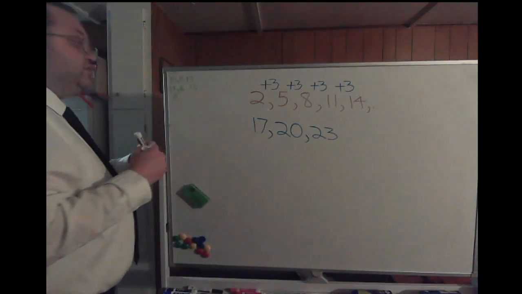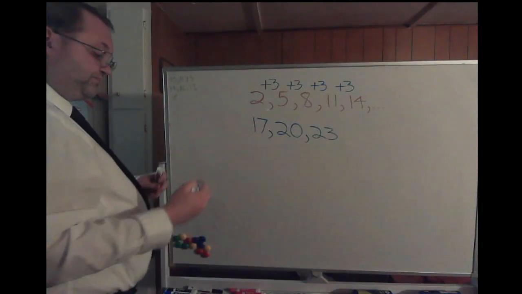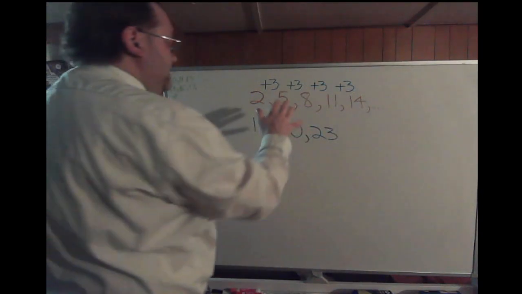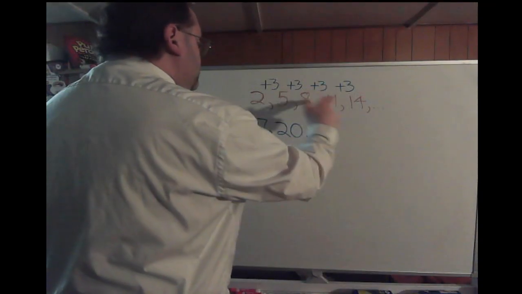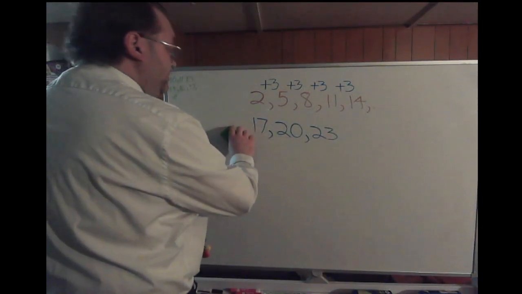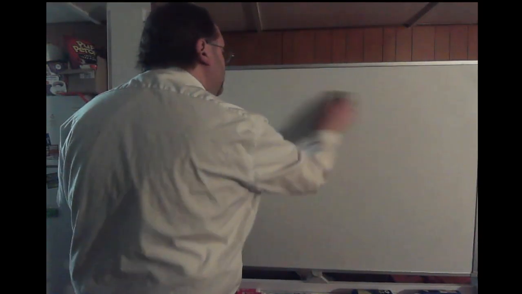So this particular pattern was just based on adding 3 to each term. You've got to kind of read between the lines, so to say. Just figure out what's going on between each of the numbers to figure out what your next numbers are going to be. That one was not too bad. Let's do one like it here.